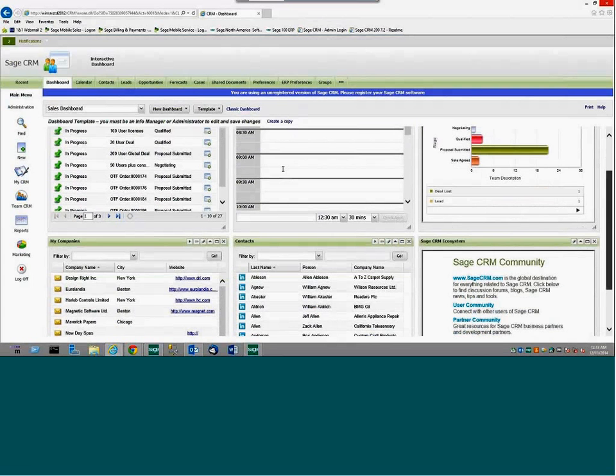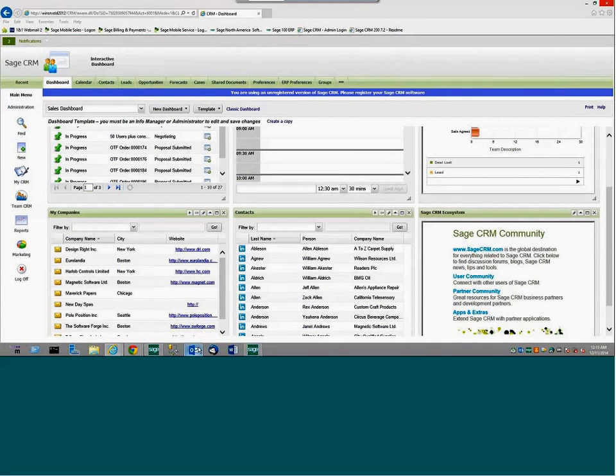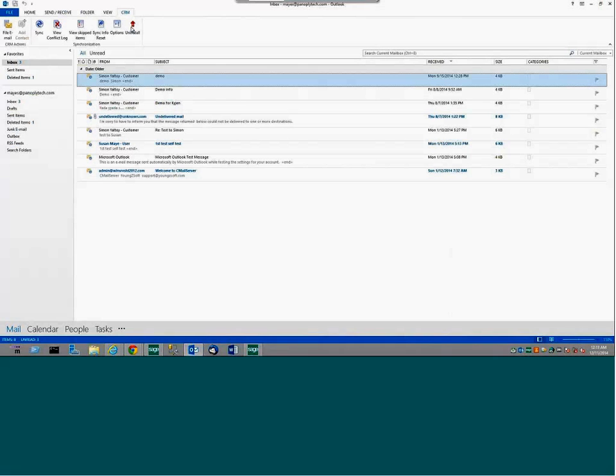It also integrates with Microsoft Outlook. So you have the ability, let's open up Outlook here. You have the ability to have a CRM button in your Outlook. It's almost like a CRM add-on.